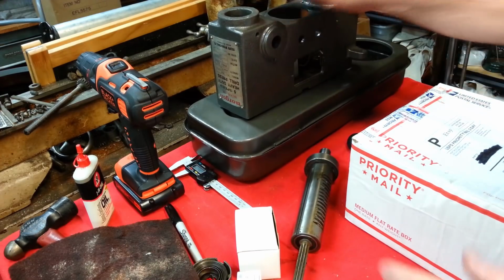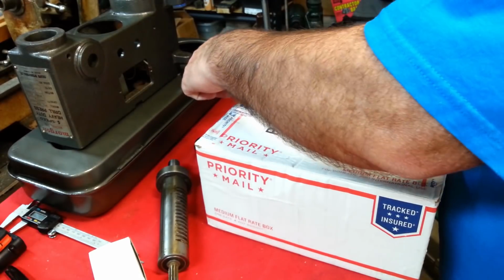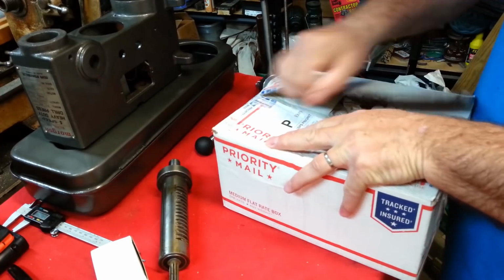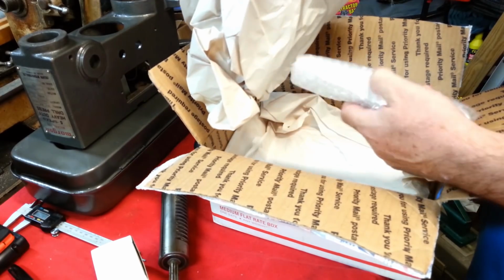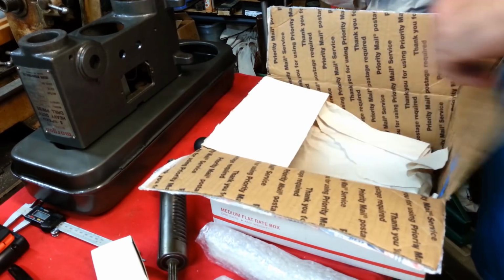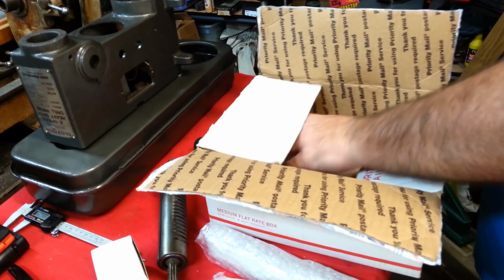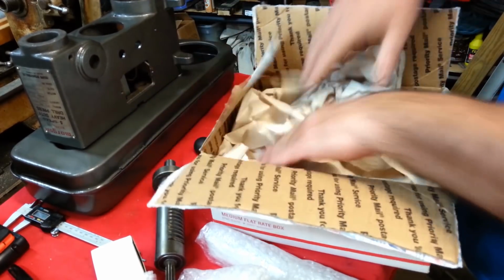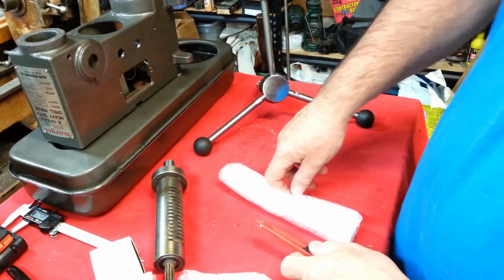Here's the drill press. We're gonna put it back together, but I gotta open some more packages. Let's see what this is. Actually, I'm not even sure. Oh! Ooh, not sure. I'm still not sure. I ordered something the other day, but I don't think it could be here yet. Maybe it is. Maybe it is. It is. Oh, my goodness. Let me get all this stuff out of here. Let's see what we have.